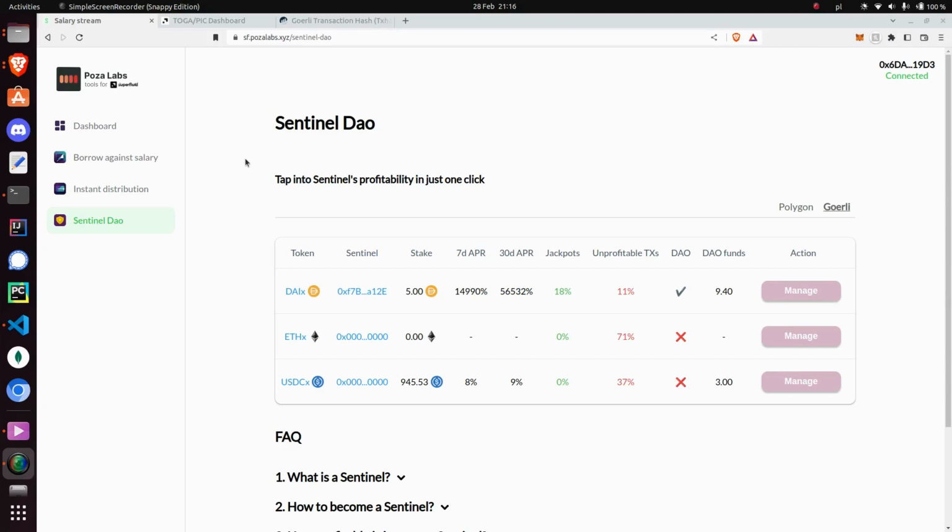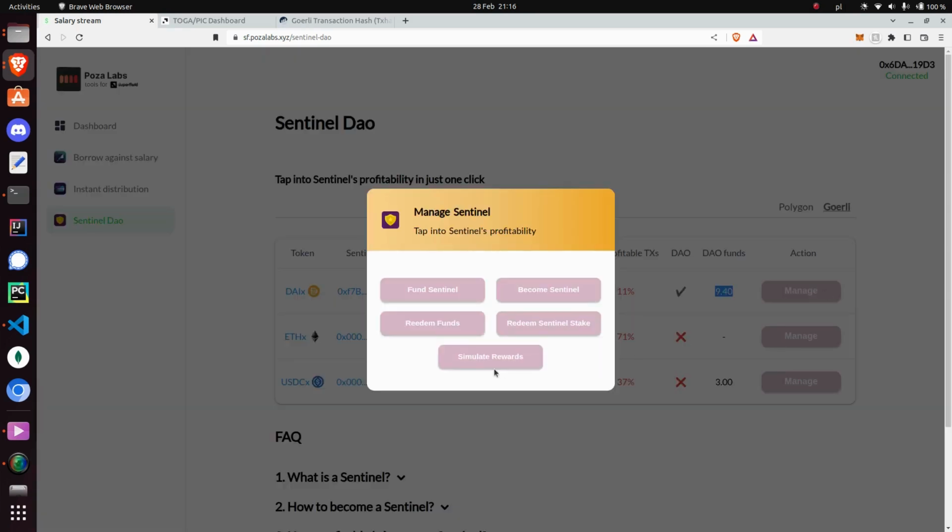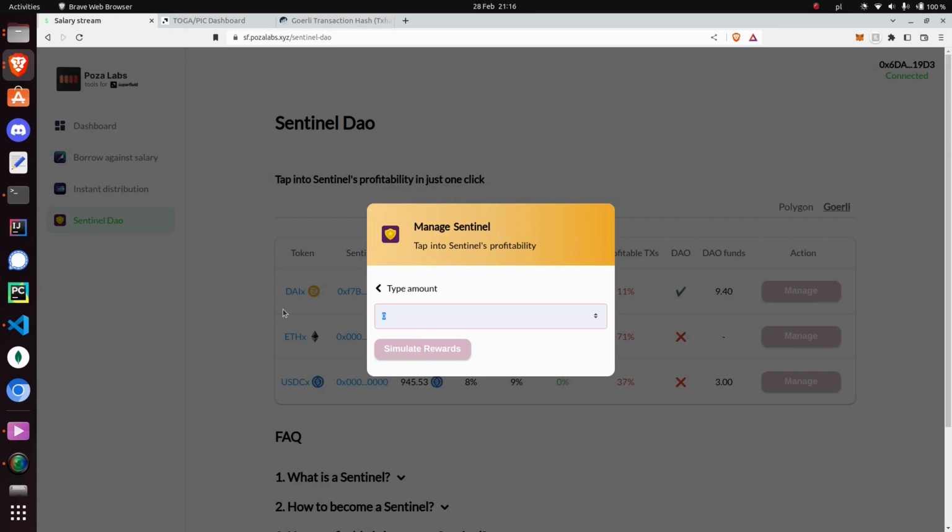So now let's simulate a couple of those streams closing so that we can see the DAO funds actually being increased. Under normal circumstances, we would need to wait enough time for enough streams to go insolvent and for the Sentinel to close them, but for the purposes of this demonstration, we can also simulate that.